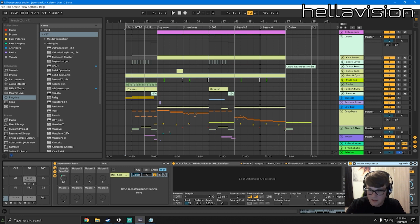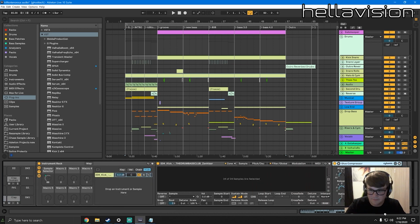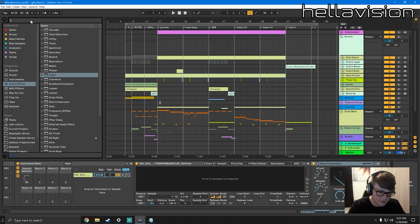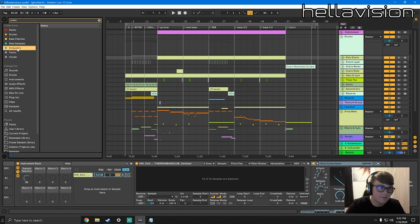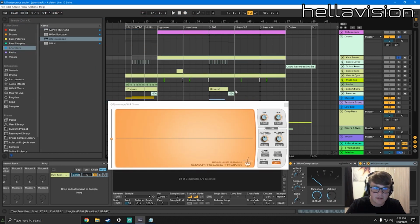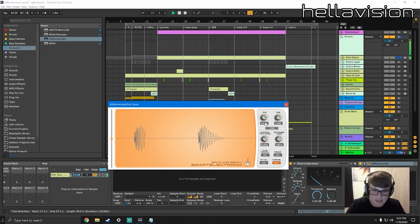I like to use a little glue compressor action, and I can show you what that does visually with a plugin called Sexy Smexoscope. I use this to look at the sound, and a lot of times when you're making kicks and snares, you want a knife-like shape. This one's kind of lacking in the knife area. You want it to have a sharp transient and then go down from there.